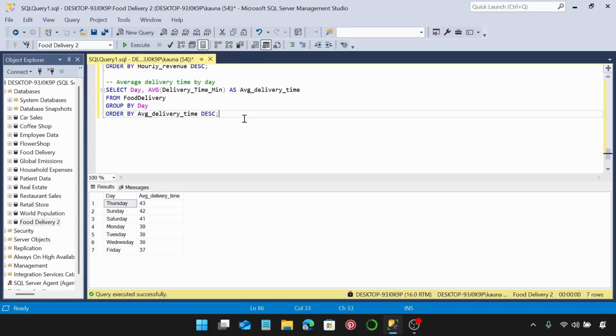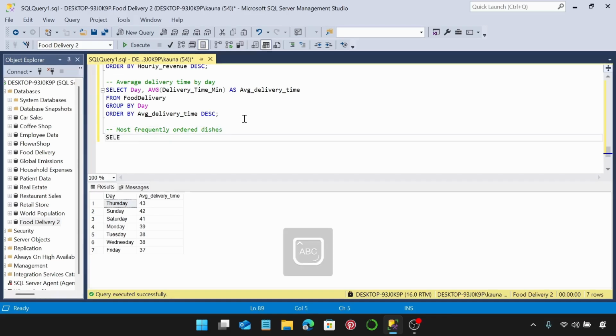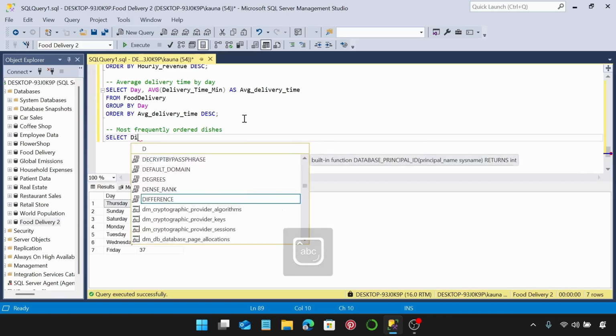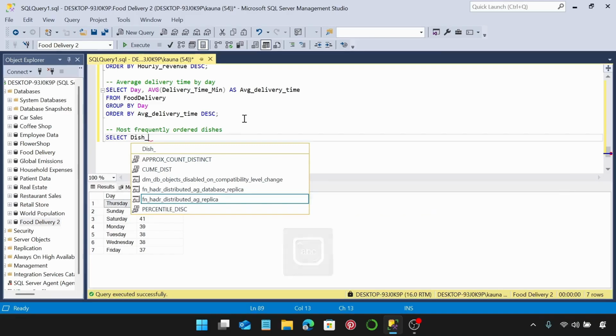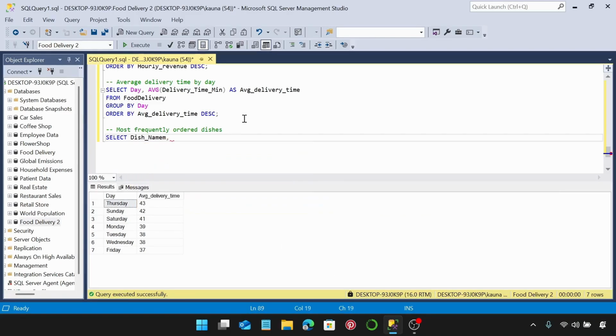most ordered dishes. So I want to see which one gets the most orders. So most frequently ordered dishes, and we're going to, let's select the dish name, and we're going to get the counts.